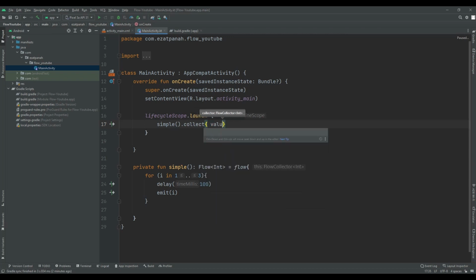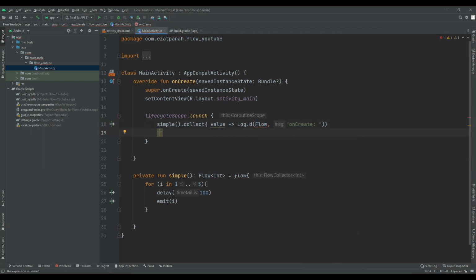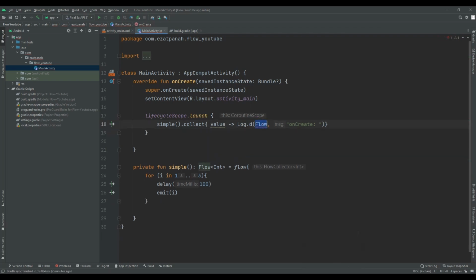and inside the body I can just set a value name and use Log, and here just I want to show my value.